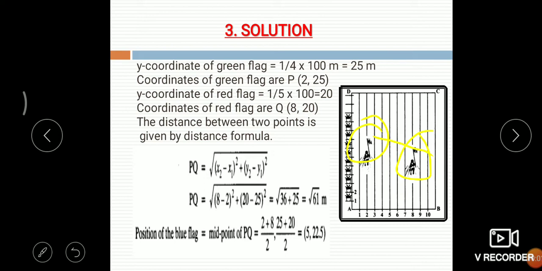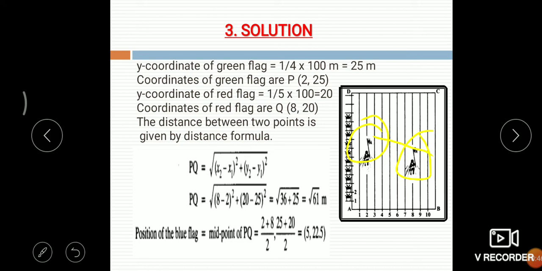In the second part, we were asked to find the midpoint of that distance also. So we know that if a point divides a line into two equal halves, it means 50% this side, 50% this side. So what will be the ratio? 1:1. Keep in mind, whenever a point divides a straight line into two equal halves or it bisects the line, the ratio we consider is always 1:1. Sometimes this ratio is never given in your question, so we have to keep it in our mind. Therefore, the values of m1 and m2 will be 1 and 1.